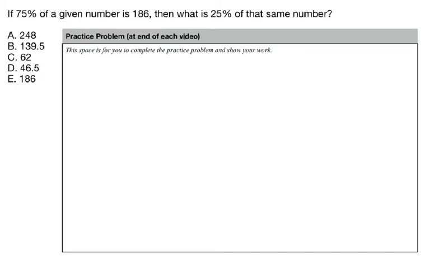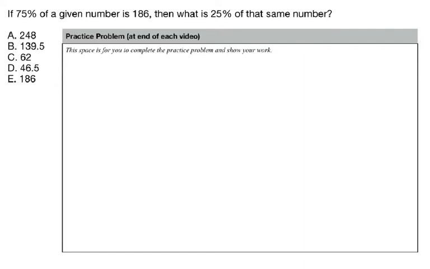Now you're going to try the question that you see on this screen. If 75% of a given number is 186, then what is 25% of the same number? Before you do this one, make sure you visualize it, draw a picture, estimate, make some predictions, and then check it out. At this point, go ahead and pause the video, and once you're done solving it, I will put the answer up on the screen. So pause the video and you can go ahead and start.